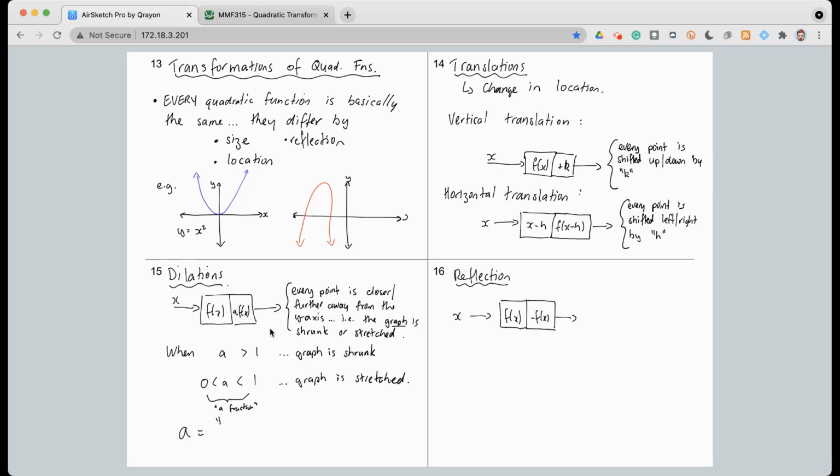And what does that mean? What do we call A? We call A the dilation factor. To be more precise here, the absolute value of A is called the dilation factor. So if A was negative 2.7, then the dilation factor would be 2.7. I'll put that down. Hopefully that will make sense when you're reading the notes. So that's the dilation factor. If you're asked to say what the dilation factor is, you just simply write down what A is without the positive or negative.